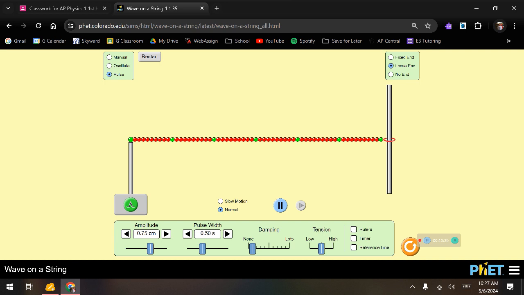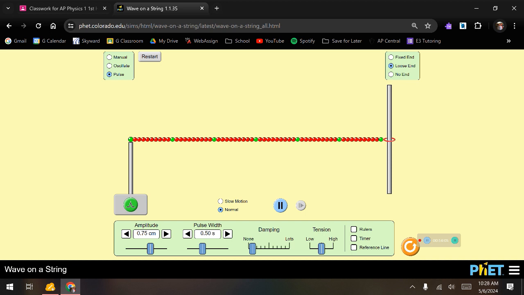All right. So, like I said, you can mess around with this. You can see this type of thing throughout. But the main thing is, if it moves into a fixed boundary, then it is going to reflect and invert. And if it's going into a free boundary, it's not going to invert. Now, this is moving between mediums. Boundaries are pretty easy. But if I had this solid spring, and about three quarters of the way down, I decided to tie on just a simple piece of string instead, okay?